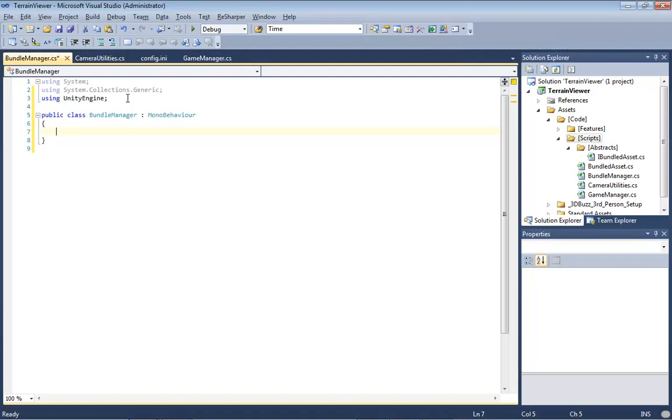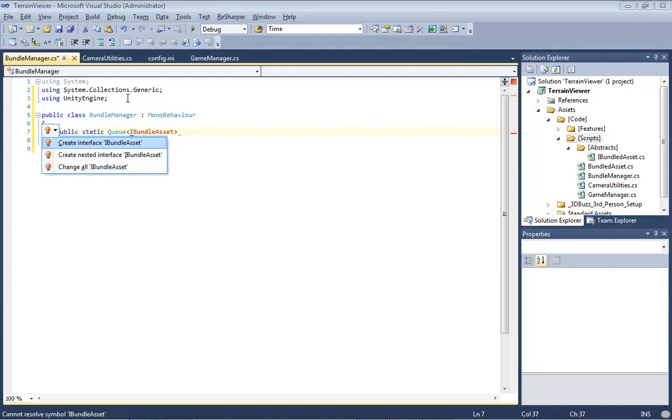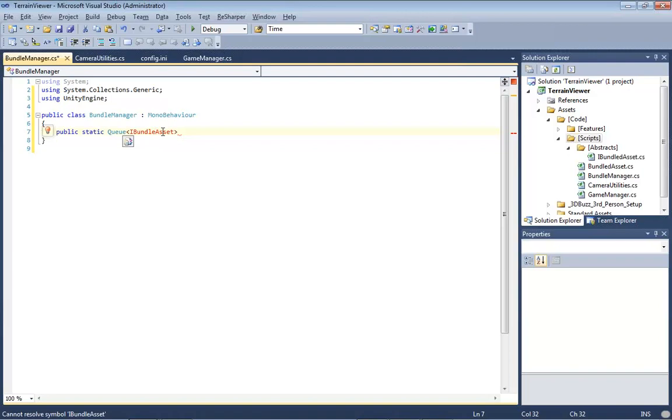I'm going to start off with our fields. We're going to make a public static queue, which will hold IBundledAsset. Spelling is crucial.